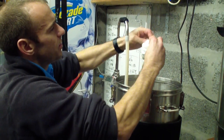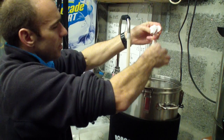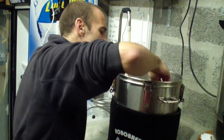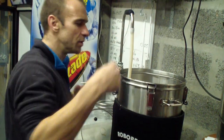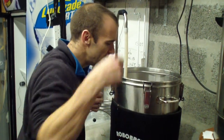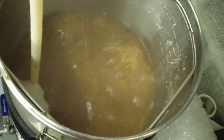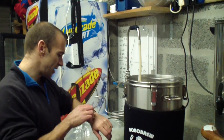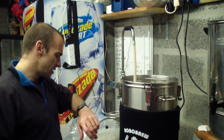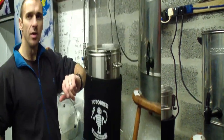Get that pulled up through. Come on, Jabby. There we go, and again just drop that in now. Otherwise it wouldn't have hit the liquid, but it'll float to the top, so we should be able to find it without too much trouble when we come to our next batch. It'll be roasting hot, that's the only thing, when we come to add in our 15-minute boil, so that's in 15 minutes. So, hey Siri, actually don't worry because she's on her time already, she knows what's happening.